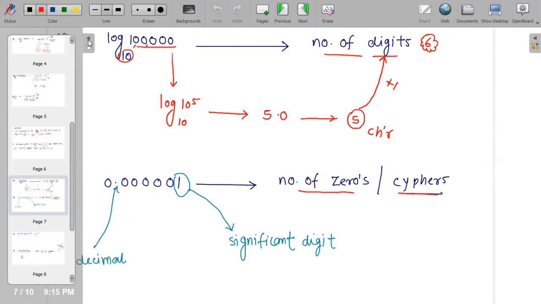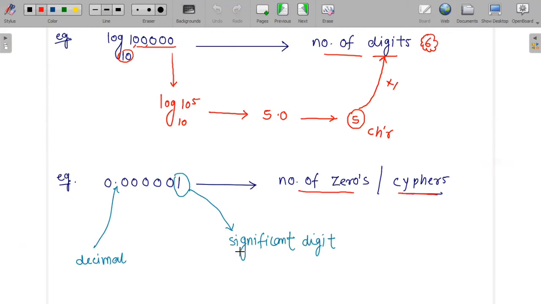So say in that question, if somebody is asking you how many number of significant digits are there, say if I'm giving you this number, then again you would say, sir, ye bachcha question kyun pooch liya hai? There are 5 number of zeros after a decimal point. But this is not actually the question we are concerning about. This will help you to build your concept.